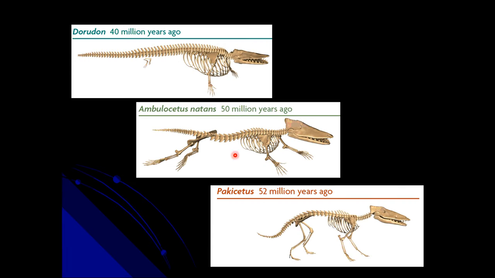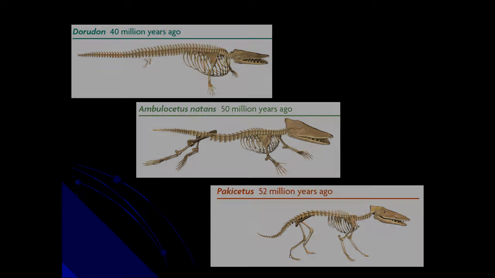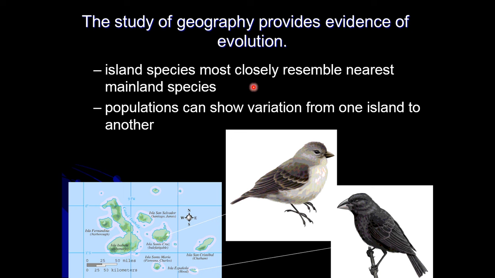Another example is the whale. Pakicetus is a wolf-like creature that entered the water maybe due to ample food availability or to escape predators. And over time, those back legs became obsolete, so they don't use them anymore, and they weren't required. So there was an advantage for those organisms to not have the back legs and not spend energy to create them and have them drag them down as they are swimming. And we end up with organisms with very small or non-existent back legs. Whales of today still have a pelvis there to show where their back legs would have been had they had them. So those are fossils.